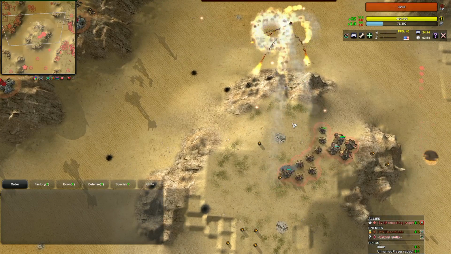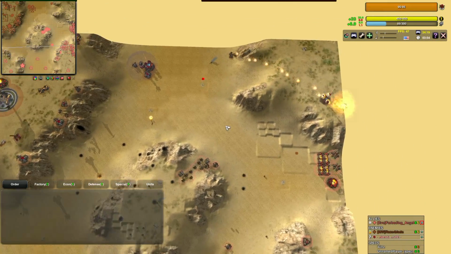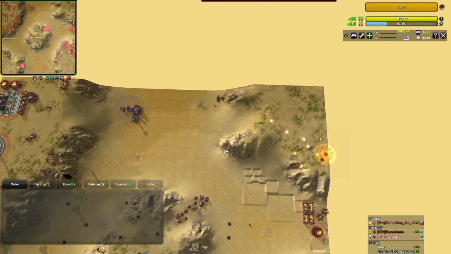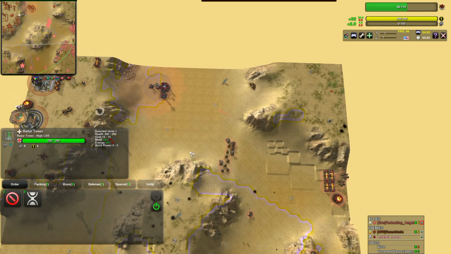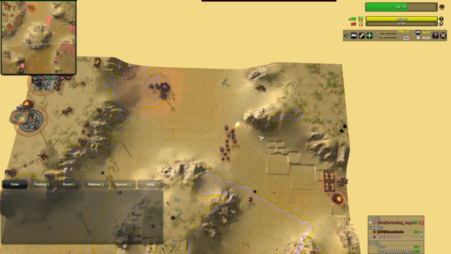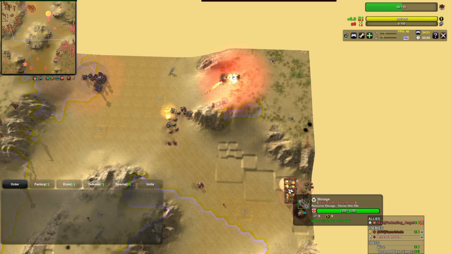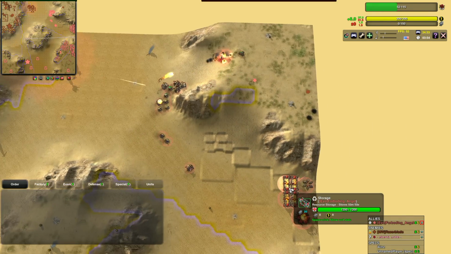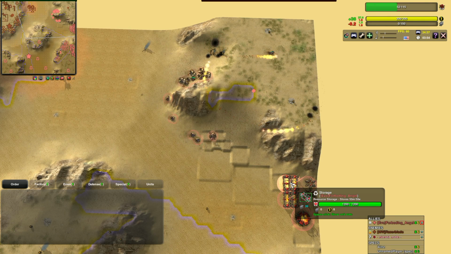Taking out these drones that Ikinz had left over. There goes another metal extractor. Now he should be able to see this. He has a radar here. Yeah, he can see these. Possibly a bit too late. But I'm trying to take these out before they have a chance to shoot it at my storage over here, because if they start hitting that, then I'm in bad shape.